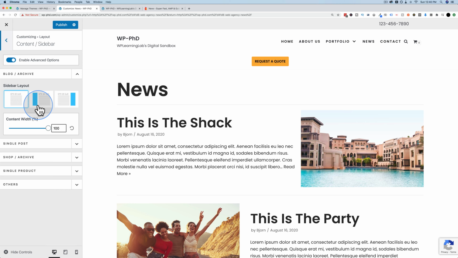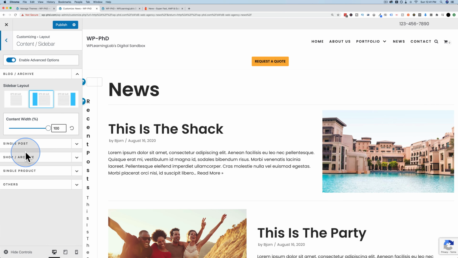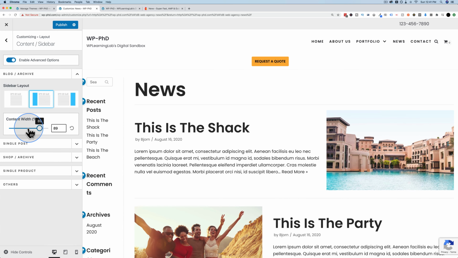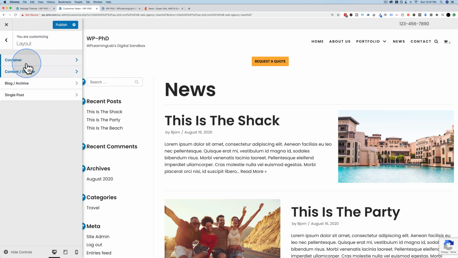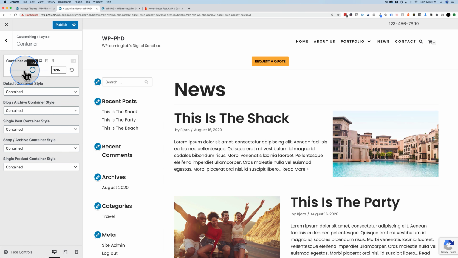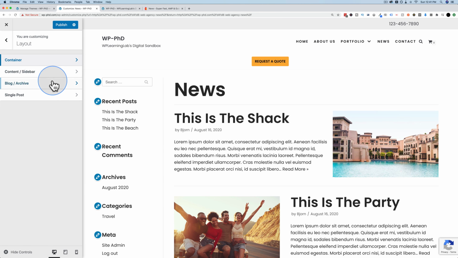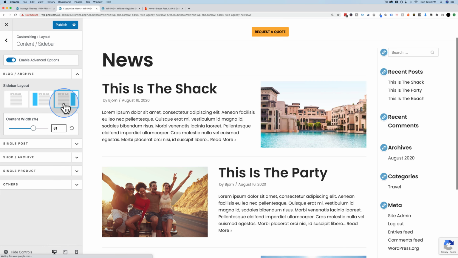We don't currently have a sidebar, as you can see, but we can add one in. Let's click on this. That adds a sidebar to our blog on the left side. You can see it's quite squished. And that's because of the content width. Right now it's at 100%, so the sidebar only has this little amount of space here. So let's reduce the content width. Now we have more space for our sidebar. Let's in fact make a little more space here so it's not squished right to the edge of the panel so we can see it better. Now we have our sidebar. Sidebar on the right, flip over to the right by clicking that button.